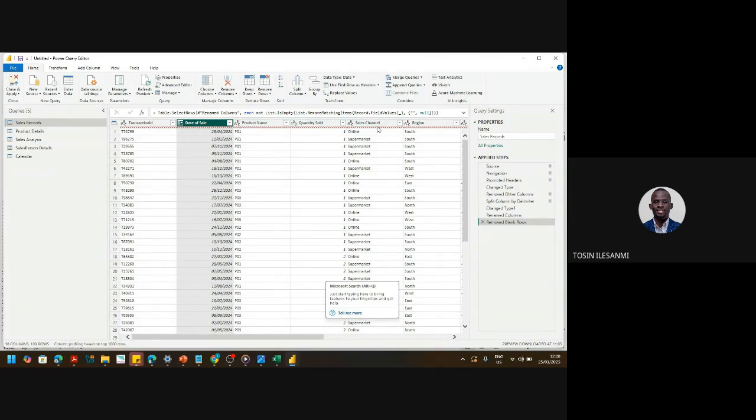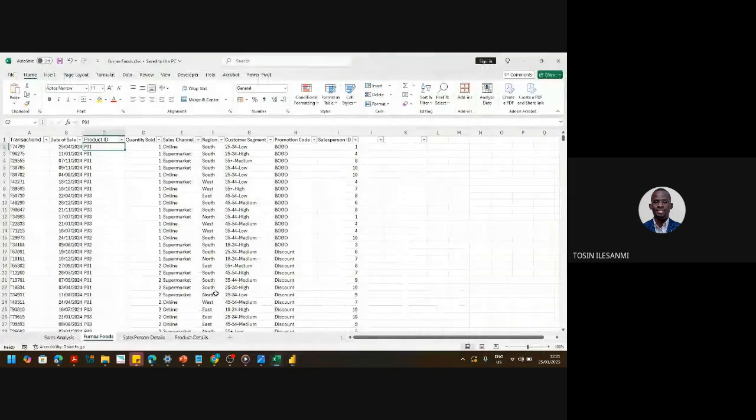This red line is showing you that Power BI is telling you that the column header you put when you started this process, remember, I said it had already recorded all your steps. So it had taken note of your column headers. It had stored all of them. Power BI is now saying that the column header you put when you created this thing, which is product name, is different. You are now putting product ID.